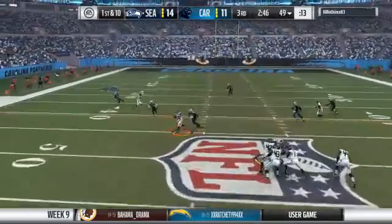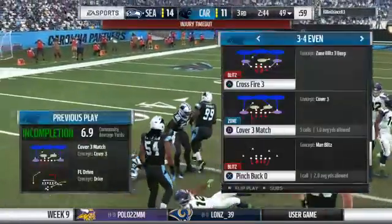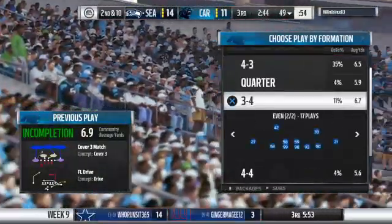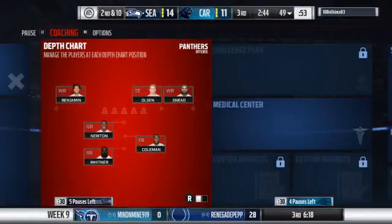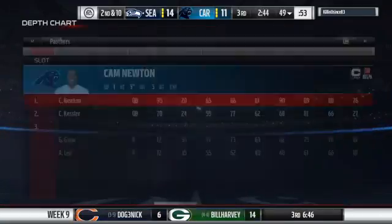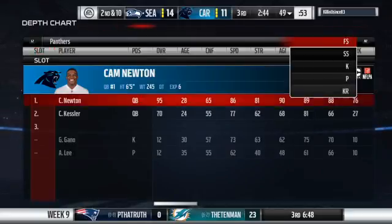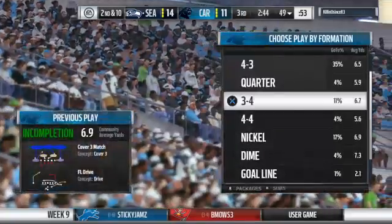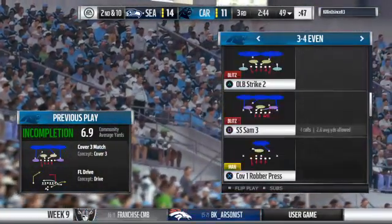On 1st down, Wilson. And it pops free. The collision there jarred the ball loose and brings up 2nd down. Now whistles here, and it looks like we've got a Panther that's having some difficulty down there getting up. While the training staff works on him, we'll step aside and be right back.